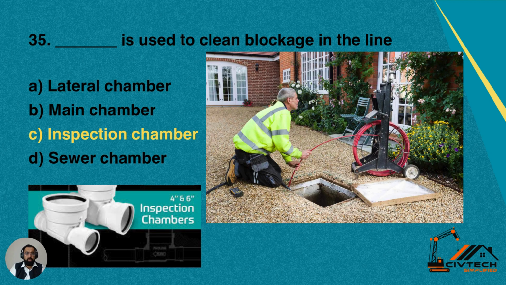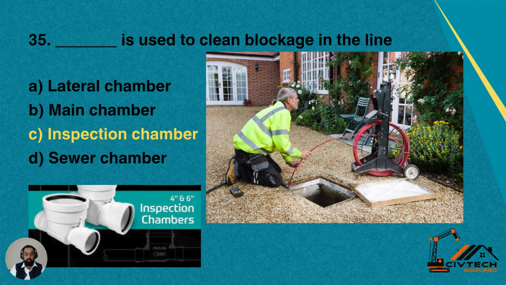Question number 35. This is also in the waste materials, and the question is: dash is used to clean the blockage in the waste line. Option A, lateral chamber; B, main chamber; C, inspection chamber; D, sewer chamber. Yes, inspection chambers are the chambers which are used to clean blockage in the line.